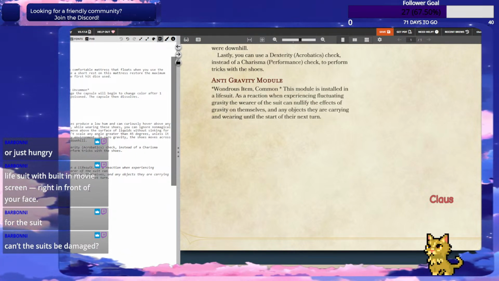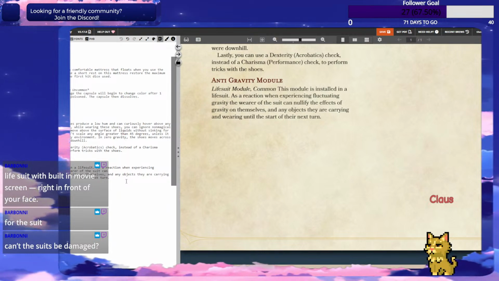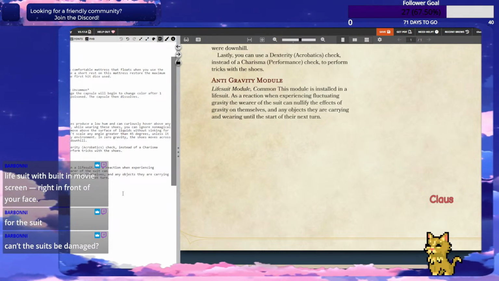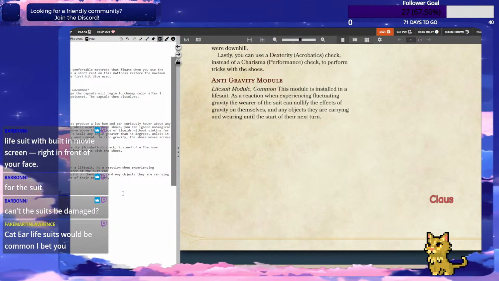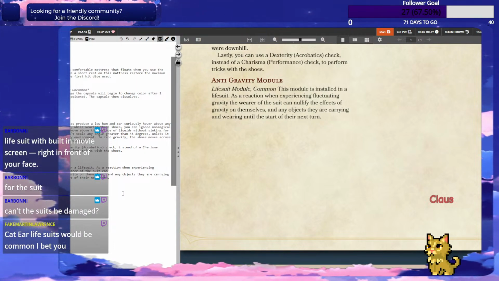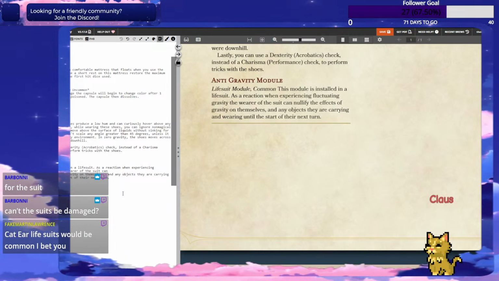Let's move this. It's gonna change from wondrous item to life suit module, and we'll just create a class of items called life suit module. Still got 20 more minutes of music, so we'll do that much more making items. And cat ear life suits would be common. I bet that's just a customization. You can get the cat ears, and I'm pretty sure that's simple enough. Same way I'm pretty sure there are people walking around like Daft Punk, or like Deadmau5. Guarantee it. But yeah, I like that.